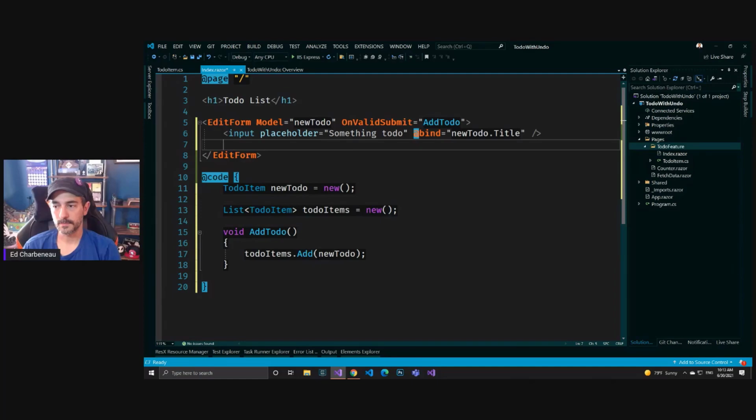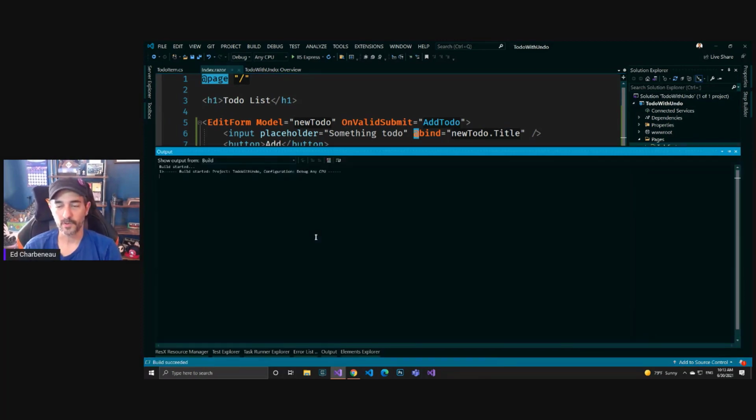And also, we want to have a submit button in here. So we'll call this button type. I think the default is submit, so we'll leave that alone. We don't quite need a type on that yet. And we don't need to bind it to any kind of on-click event or anything here, because this OnValidSubmit is going to handle that default button submit for us. We'll call this add. So that should be able to add the item to the list.